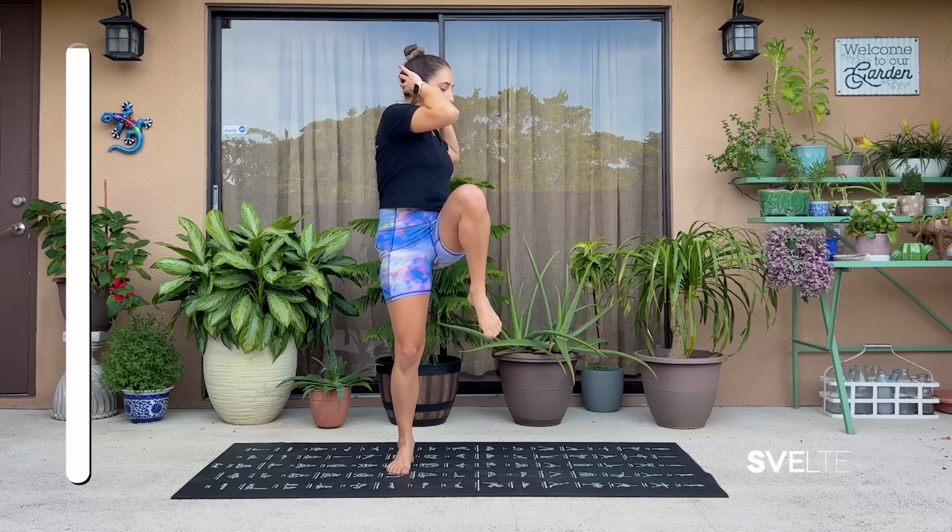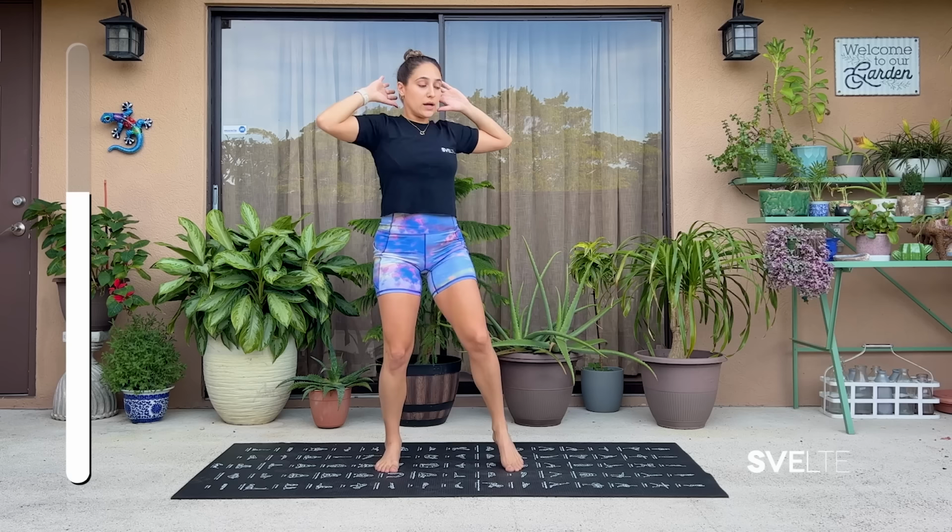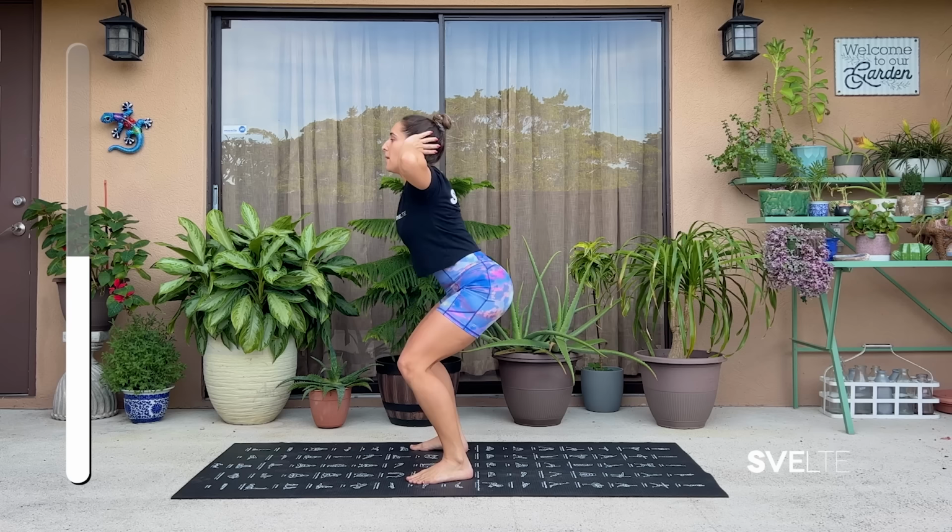Very good. Remember to keep a nice straight spine here. All right, nice engaged torso. So avoid arching and avoid rounding back. It's kind of easy when you go into that squat to kind of go like this, but boom, tucking in that butt, tucking in that tummy. All right, to keep a nice straight spine.